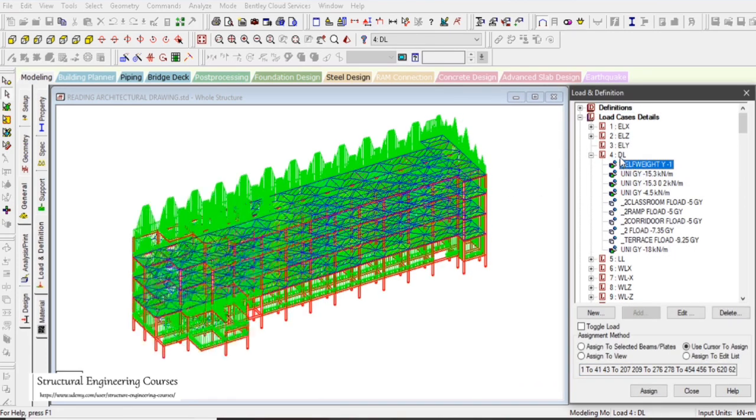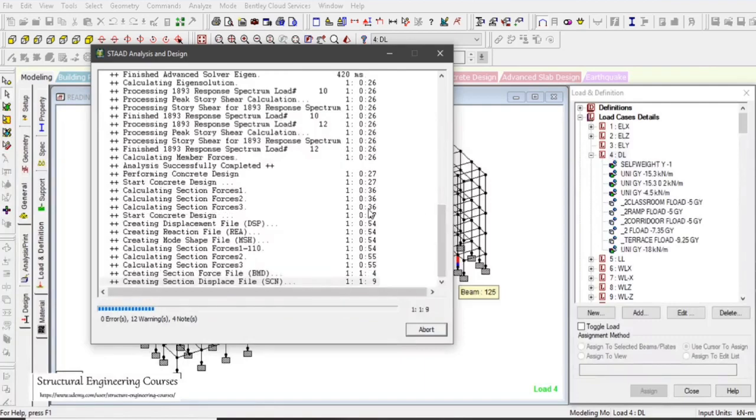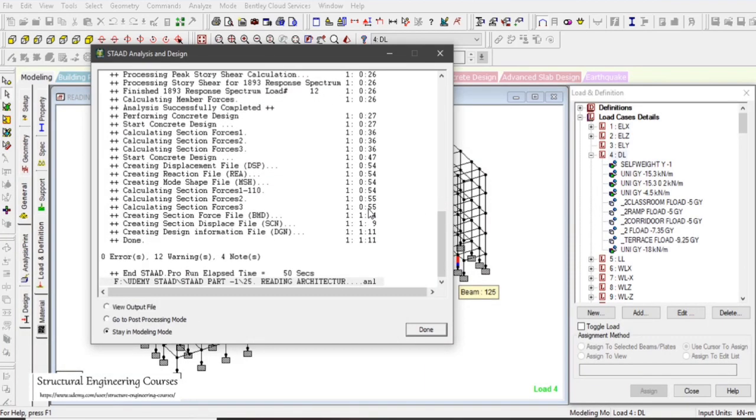This is the truth: I have seen many new engineers who do not apply the self-weight command in the structure, and that can be very risky. So I shall always advise you to go with a checklist pattern. Create a checklist and always follow that checklist to design the structures.